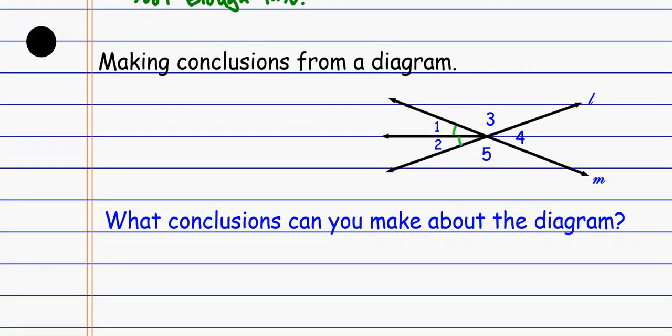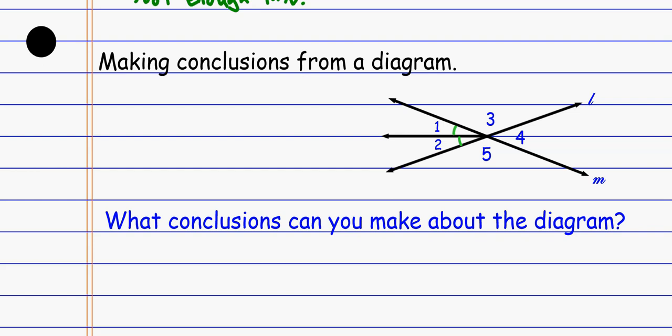If I look at something like this, guys, that same theme applies: what am I allowed to say and what can't I say? So we're making conclusions about the diagram, and this is kind of open-ended. We're just going to start rattling things off and see what we come up with. And notice the information that's given in the picture.